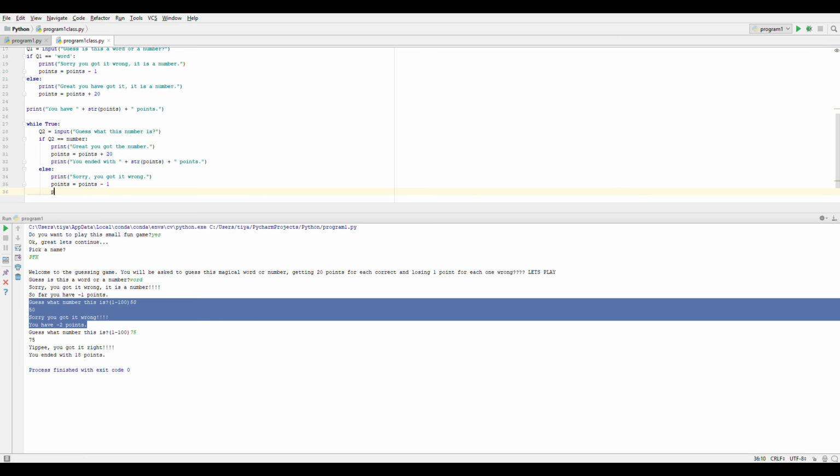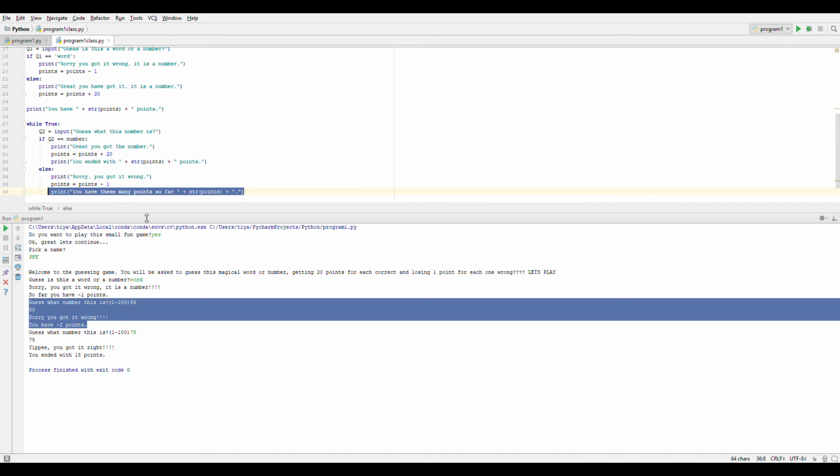And then print, you have these many points so far, and then plus string points, and for formality we'll put a period at the end, and you're done.